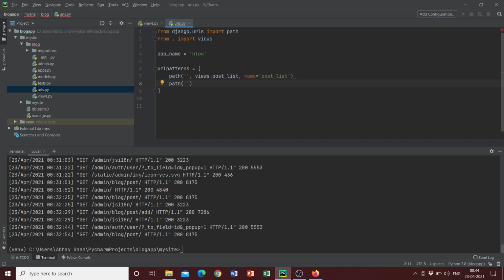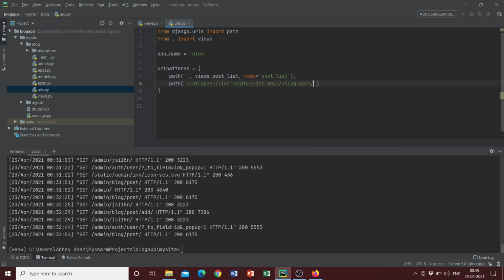Once we do this, we mention the year, and then we mention the month, then the year, the month, and the day. Once we do that, we must also mention the name of the post.